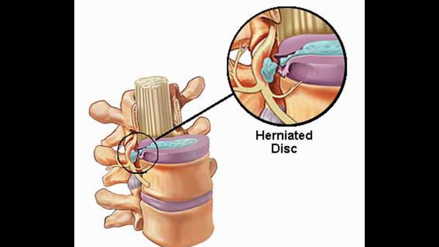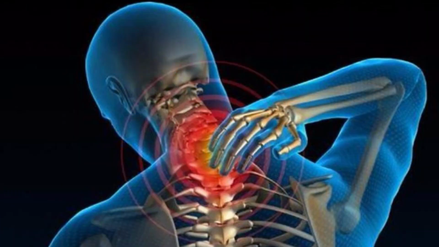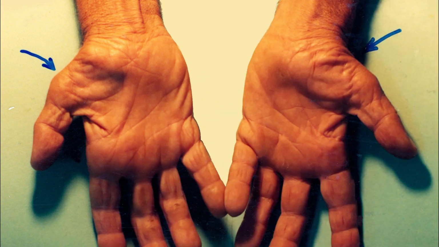Then the prolapse of the intervertebral disc occurs at the junction of the different curvatures, and its common sites are the lower cervical and upper lumbar vertebral regions. In the cervical region, the disc involved is above or below the 6th cervical vertebra. The nerve roots affected are C6 and C7. There is pain and numbness along the lateral side of the forearm and hand. There may be wasting of the muscles of the thenar eminence.